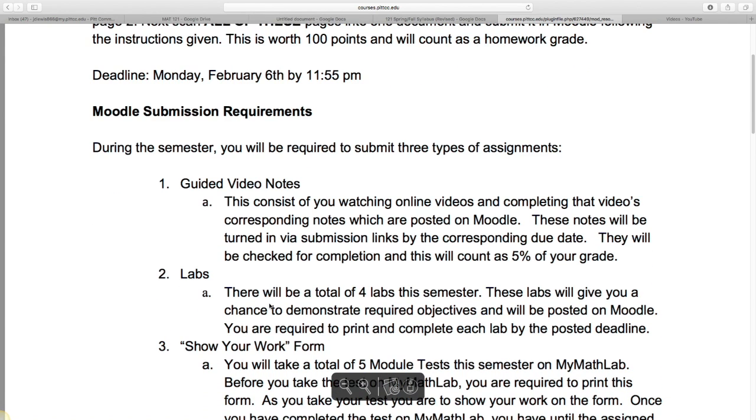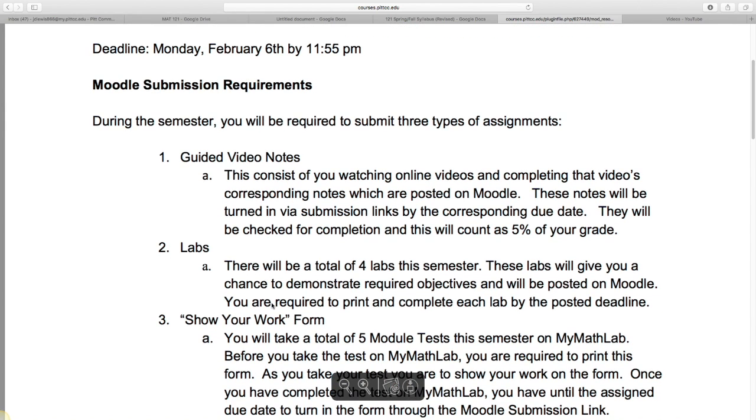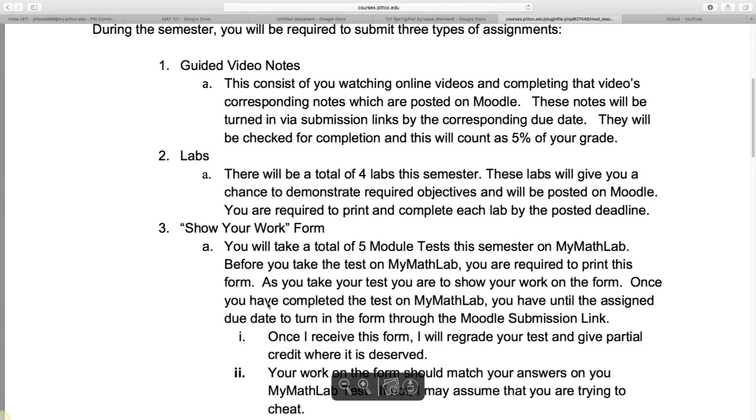All right, so that's one type of submission that you'll be doing. Another type of assignment is the lab. You're going to have about 4 of those. Those labs are usually where we take mathematics and we put them in like a real world situation. Okay, and again, you have to turn it in through Moodle. And lastly, and this is really important, it's the show your work form. Okay, this is done for your test. You will have 5 module tests that will be taken online through My Math Lab. But as you're taking that test, you're going to be filling out a form that's basically like a blank test sheet, and you're going to be putting your work up there. And when you're done taking your test, you're going to scan that work to me.